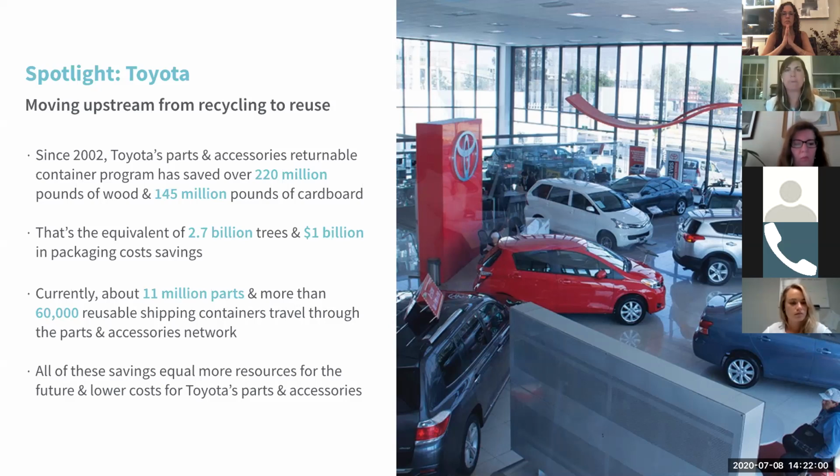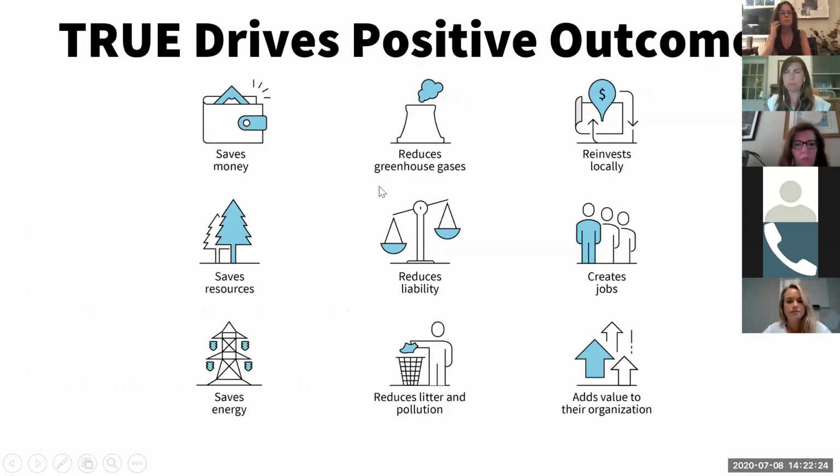If things are ending up in your recycling bin or in your trash bin, you are typically literally throwing dollars away because you're paying for the hauling of those services. So if you can find a way to redesign your materials, to reduce your materials, to find some of these other upstream strategies, then that's going to have a huge impact on your pocketbook as well as your overall environmental success, which is huge.